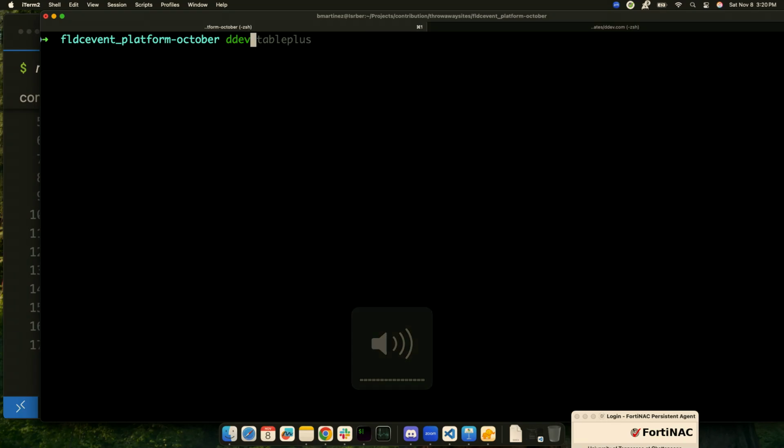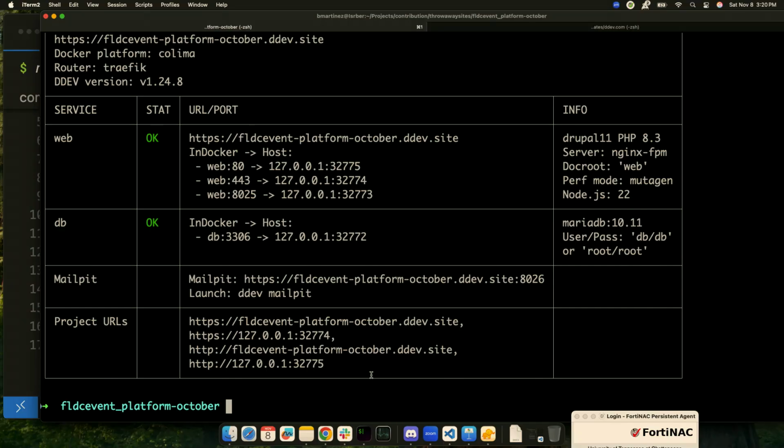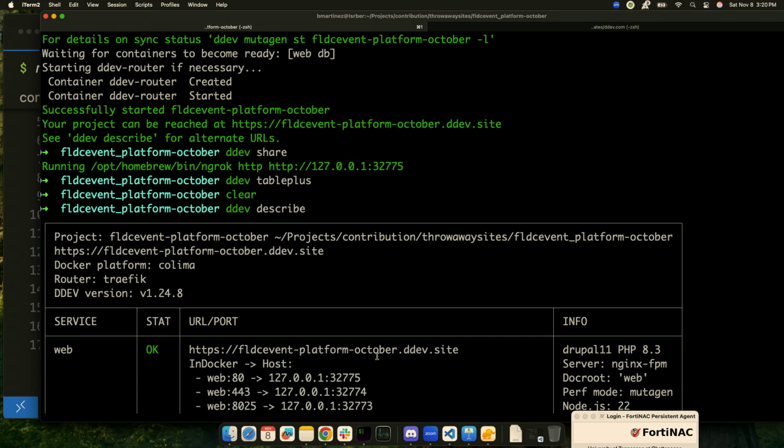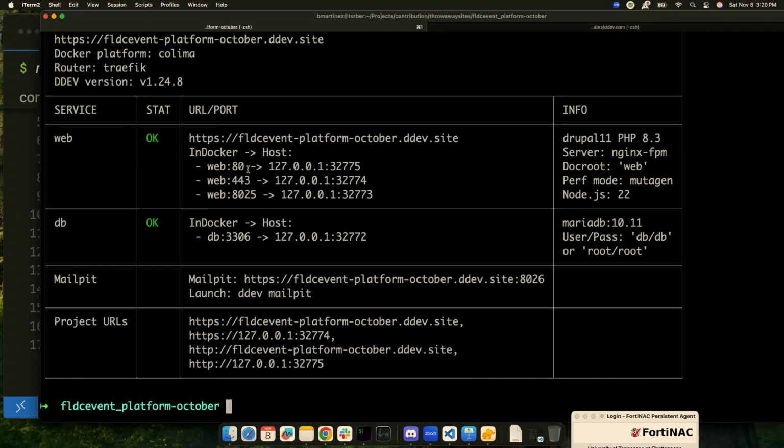So I told you that the one problem with DDEV is it makes things so easy that sometimes you're going to end up with a lot of projects. So you have things like ddev describe, which is one of the commands that you're probably going to use a lot. It tells you what the URL for the project is, a little bit about the different ports, if you want to use 443 or 80, which are the default unless you're using some other port, and which version of the database you're using. DDEV supports MariaDB, MySQL, and Postgres, and it has a bunch of different versions.